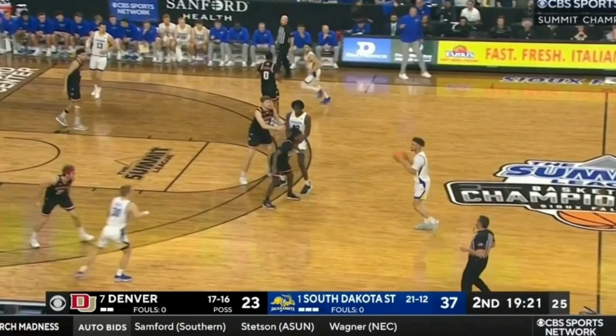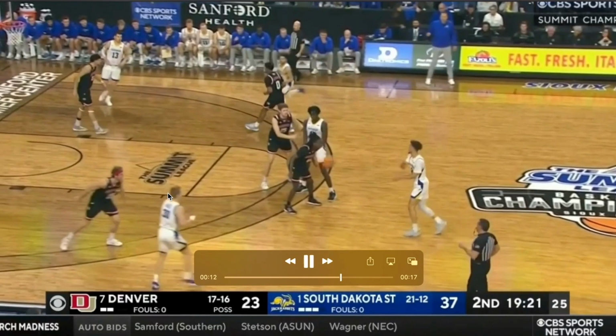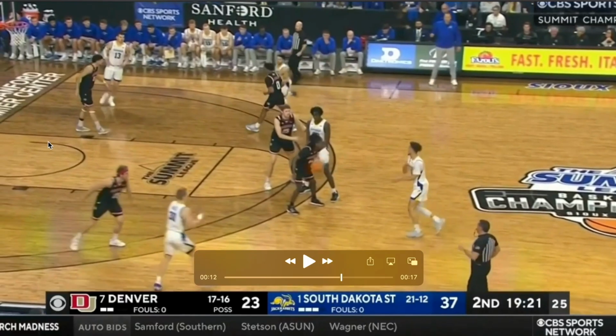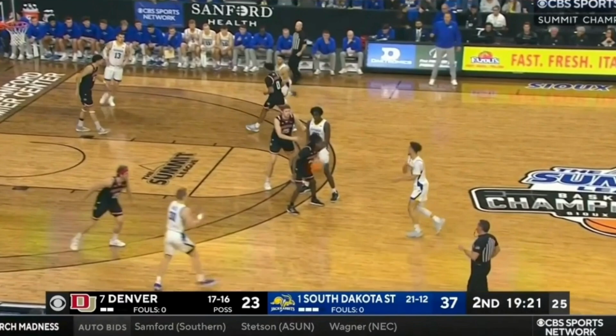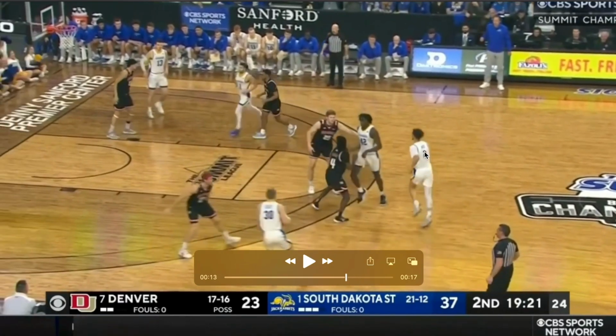So in the NBA, you see Hawk action a lot, which is where you throw the ball to the wing and then you come off a UCLA screen right here. This offensive player then would come off a stagger down action on this side with an empty side pick and roll. Now, what South Dakota State does a little different than what you see in the NBA is once the point guard enters the ball to the wing, he's going to go set the stagger away action right here on the right side of the court.